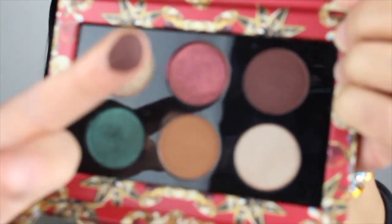Again, love these shades. The ones I have on here are Celestial right now. This is the green, which is Dark Paradise. And then the iridescent one, which is Burning Desire, which is the brownish one. So then I'm going to swatch the other one, Supernova, which looks like this right here. It's like a brownish.